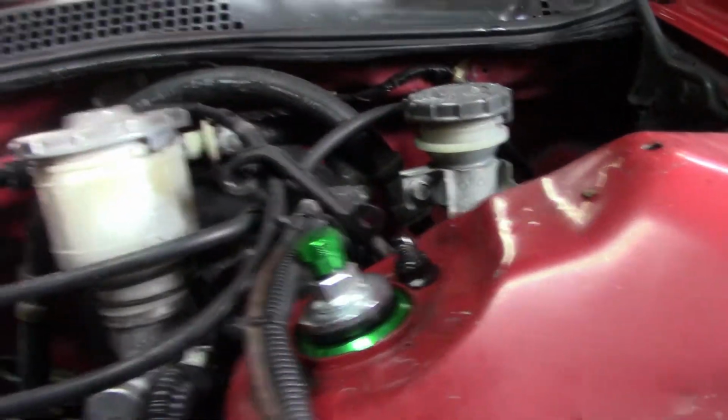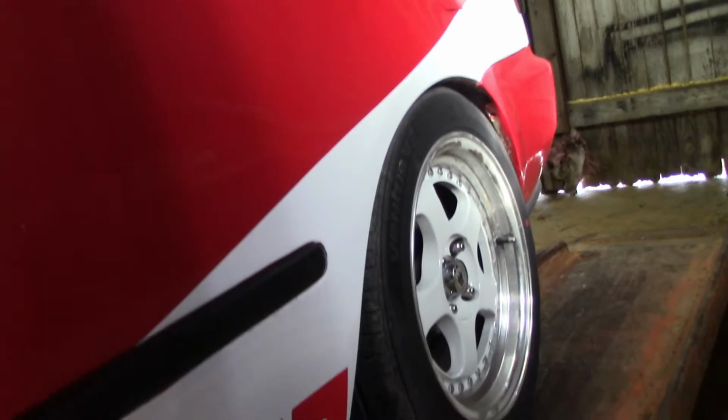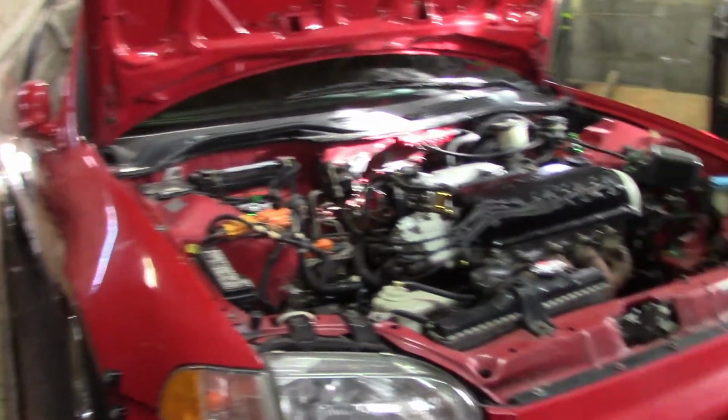Alright, got everything buttoned up. Got this side done, got all the brake lines where they're supposed to be, and got them adjusted pretty close. This back one here still needs to go down about a half inch compared to the other side. But we'll go ahead and get this thing fired up, get it off the lift, get it outside, and then we'll do a walk around of it.